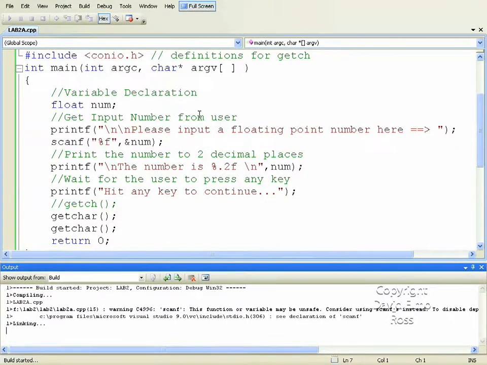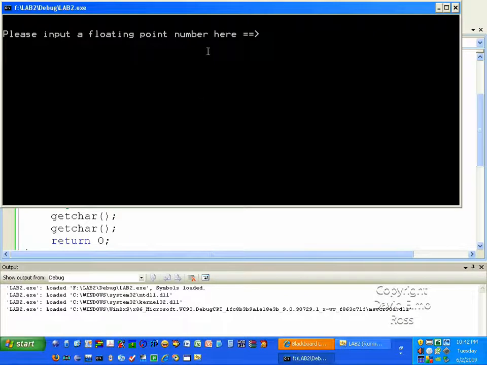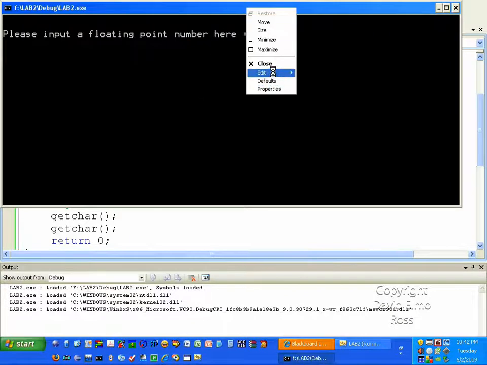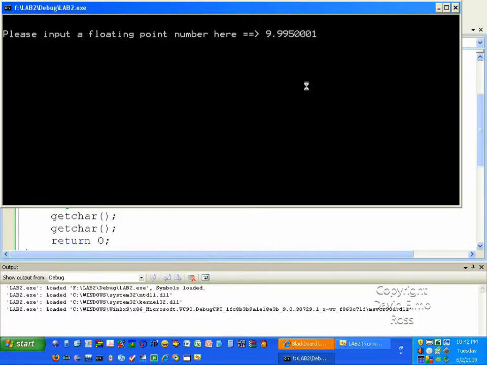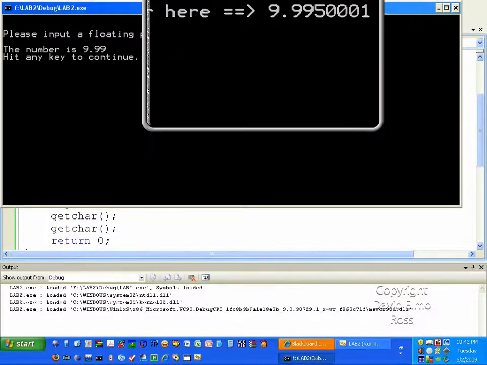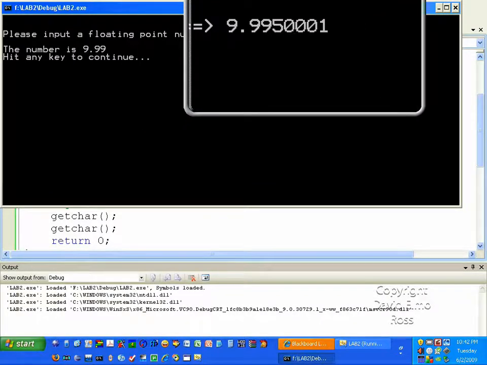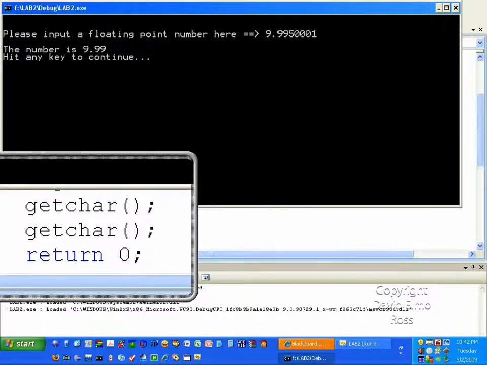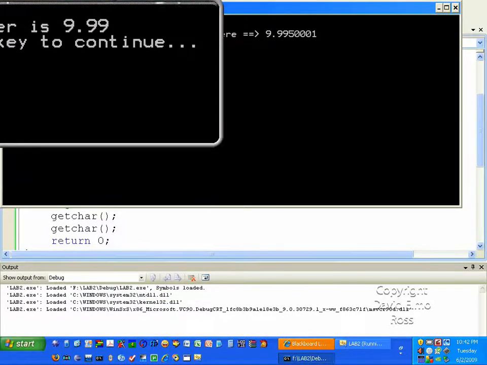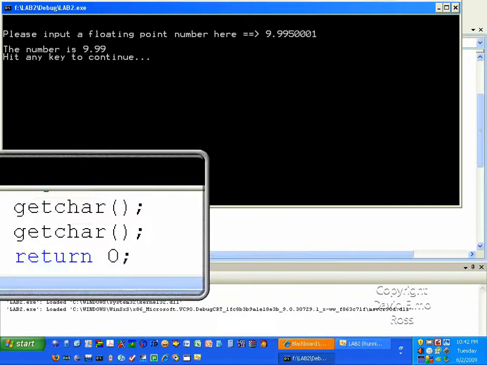I'm just going to right mouse click. Oh, I can't because, did I copy that? Let's see. Right mouse click, edit, and paste. There's your number. When I hit enter this time, notice that it holds the screen open, because the enter key that I typed in up here after this number was captured by the first getchar down here, and it took it right out of the buffer because there was nothing else grabbing it out of the buffer. But the second getchar waited down here after "hit any key to continue." The second getchar waits for another enter key before it terminates.